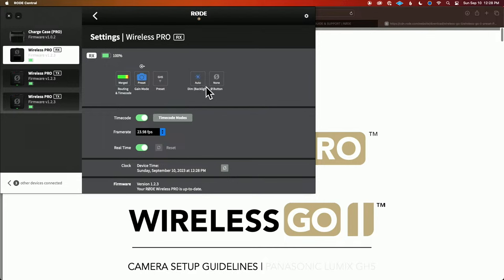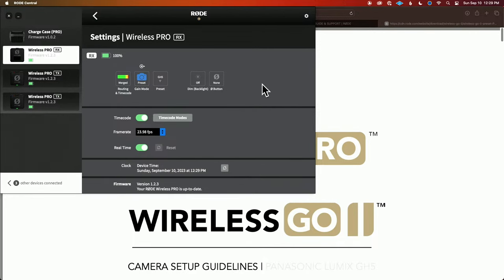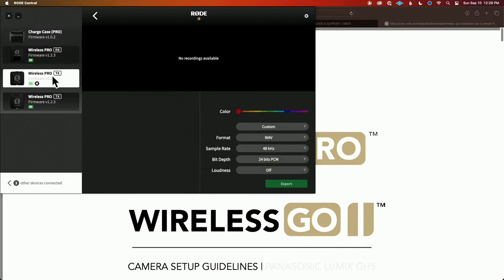You do have the ability to dim the backlight. And you can define what the Rode symbol button does. It can either add a marker to your recording, or it can start and stop recording, or it can do nothing. I wonder how you lock it. That'll be something I'll need to explore a little bit here. On the transmitters here, you can change the colors.